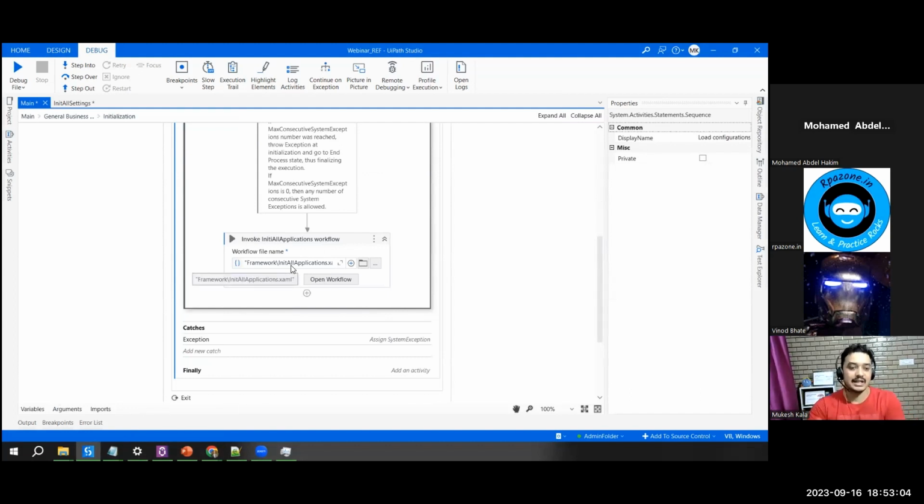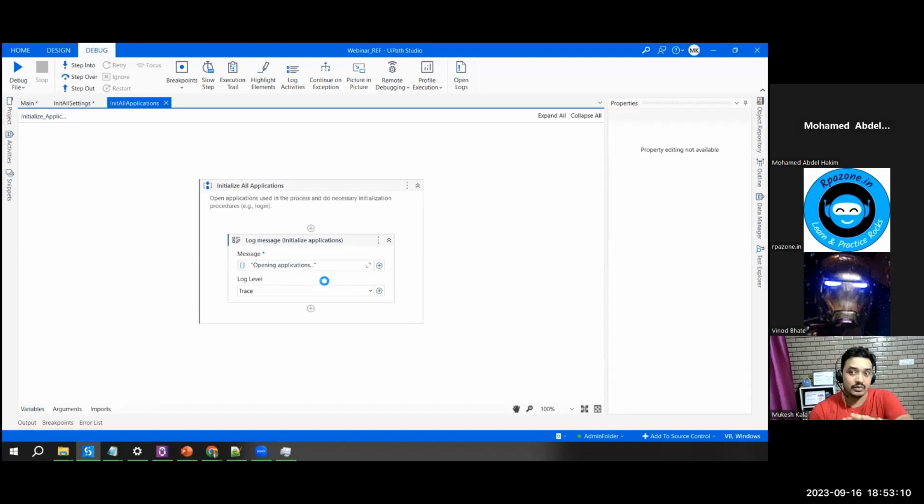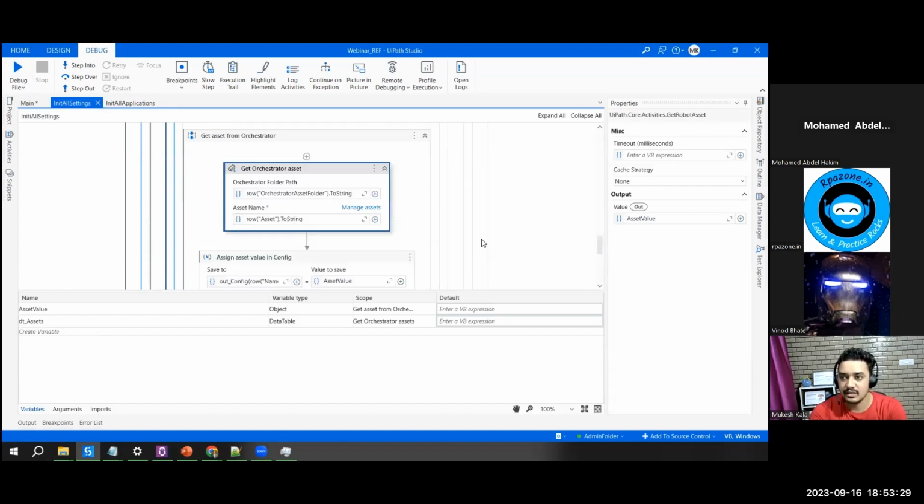Simply means initialize all the application, whichever you have closed. So here you will open all the application which your automation is going to use. So here now you will write automation like open browser, right? Open the database, connect to the database, everything whichever you need to initialize the application will come into this state, right? And that completes your initialization, right?